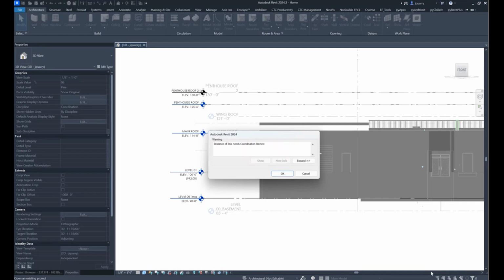Okay, good question. So then, I guess kind of basing still off that question, would that also affect the orientation? Because I've had some fixtures, particularly some lavatories, where I copy monitor and they come in backwards or rotated 180, and then I would still get that coordination review error. And I didn't accept the differences because I went through it one time and actually clicked all the buttons to move them all, and then I realized, crap, it just went back to how it came in. So I had to manually go back through to line them back up. But I guess that's an issue. Yep, that's 100% a family issue.